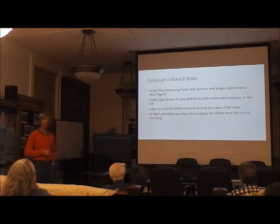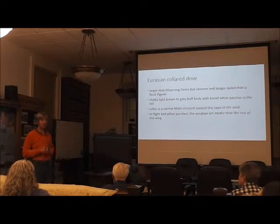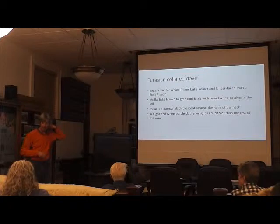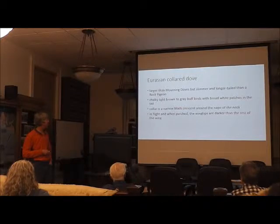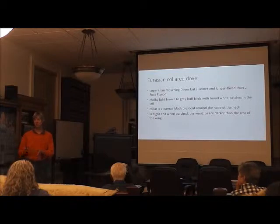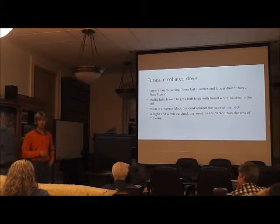The next thing I want to talk about is the Eurasian collared dove — they're taking over the world. First, here's how to identify them. They basically look like a mourning dove in shape, a little bit larger, and they're pale and whitish with a black ring over the back of their neck — a narrow black crescent collar. We don't get very many mourning doves here, and we don't have any rock doves or pigeons. So if you see a dove in Cordova right now, it's going to be the Eurasian collared dove.